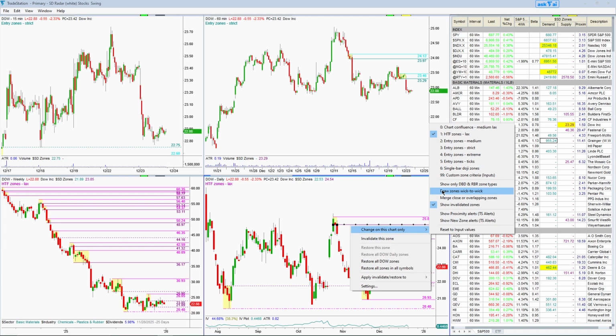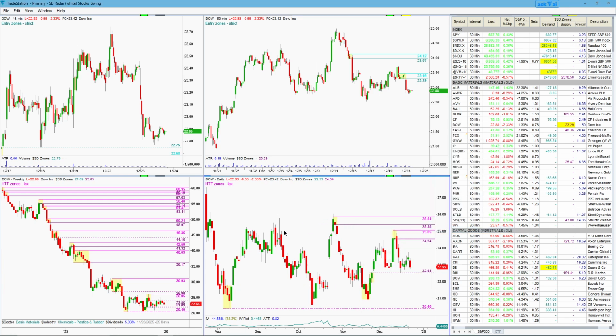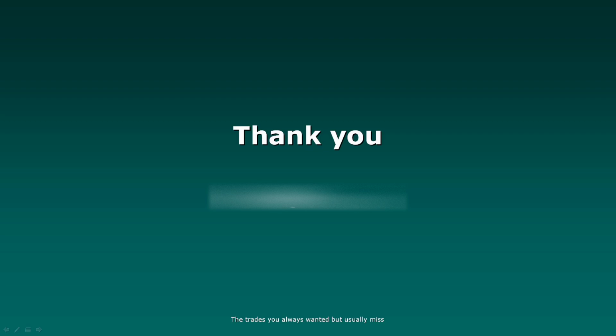It doesn't matter. At the end of the day, if you click reset to input values here, that will reset this chart again to all input values, including any number of features you may have changed in it. Again, not rocket science, but maybe not intuitive either. So I don't think it's a bad idea to explain it so people know how it is there, because it is a very convenient feature when you know it is there and know how to use it. All right, enough with that. That was all I had, and as is often the case with me, it ended up being rather a lot.